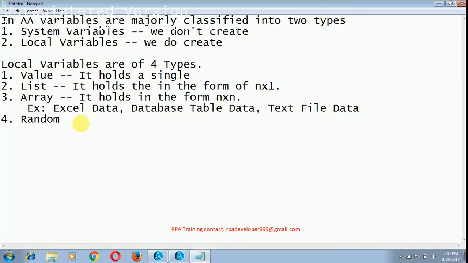We have random. Random is also of two types. The first one is random string. What is random string?